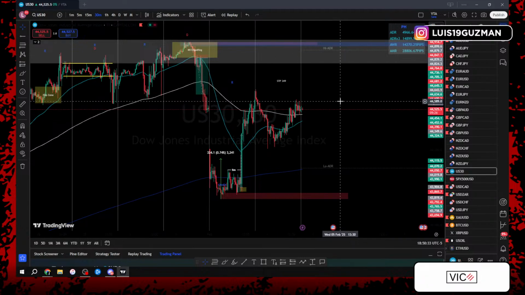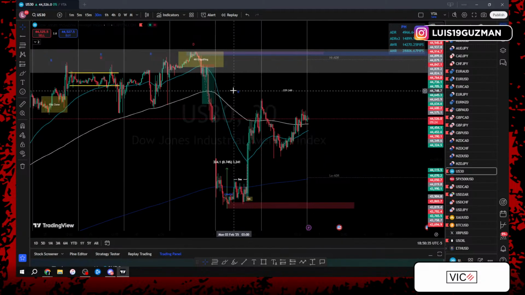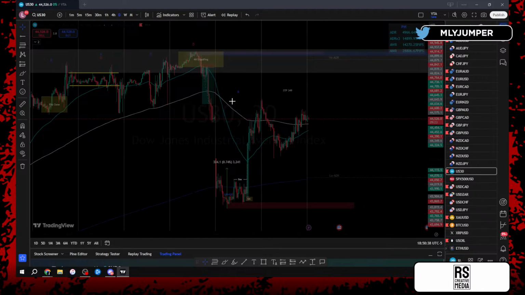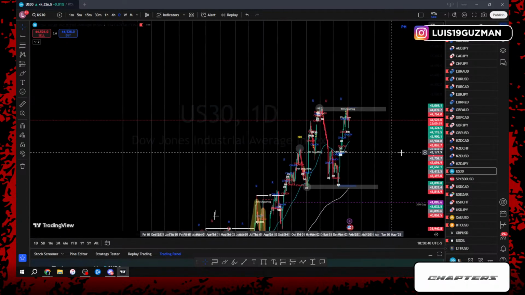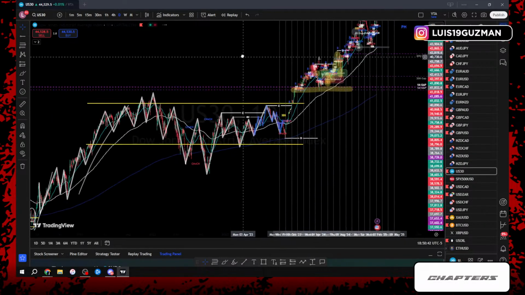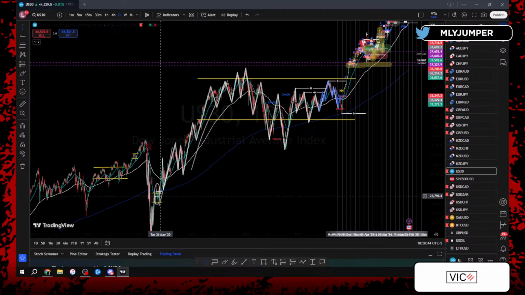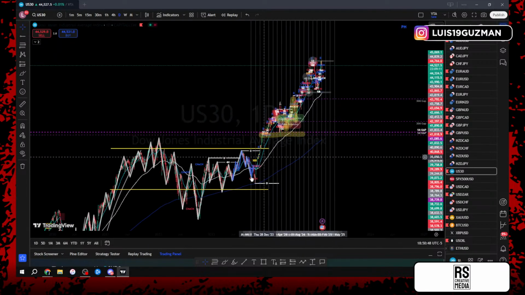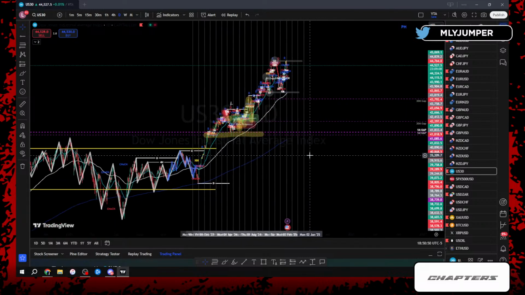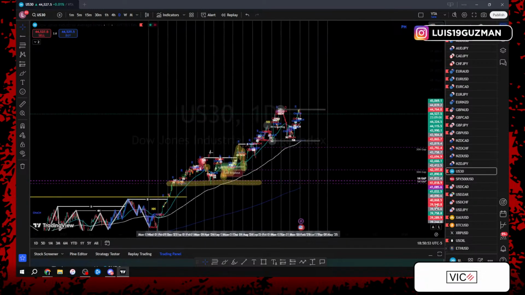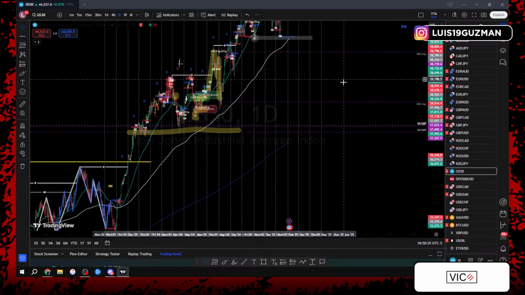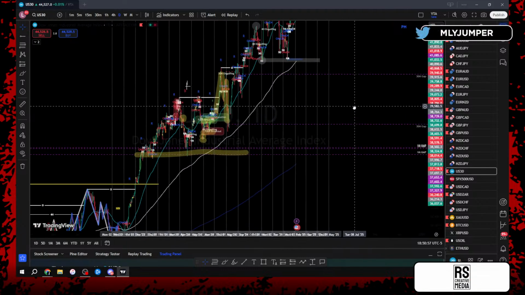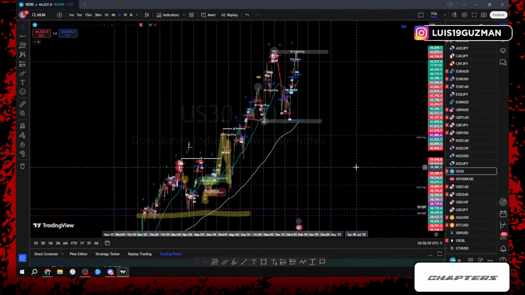US30, the dirty 30, the sweetheart of the week. Right, so US30, we know we're in peak high territory. Again, we had push number 1, first zone of consolidation, push number 2, second zone of consolidation, and push number 3 all the way back to the top side. So we know we're in the highest point in the market. We know we have all these gaps at the bottom of the market, but that's okay. We know that eventually price will come back down.